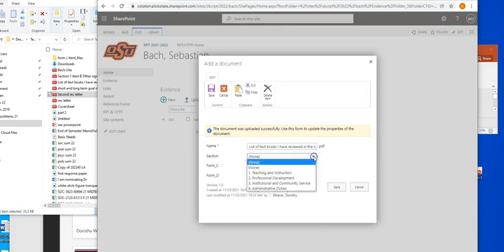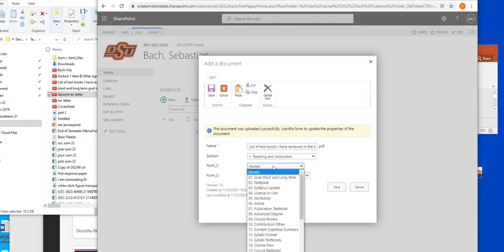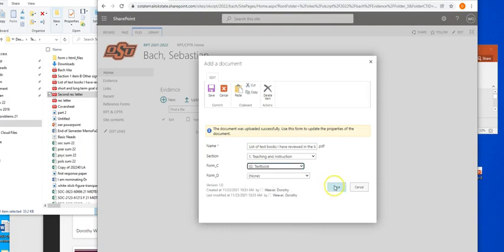Now, this is where it gets interesting. Now you label it so that it doesn't matter what the name of the file is. It's going to be properly labeled and displayed when someone is reviewing the folder. So this is in teaching and instruction, and it is textbook. And there's a spot there where you can label it for Form D. And the end result, the end plan, will be that annual evaluations on Form D will include uploaded evidence that can be labeled and looked at this way.